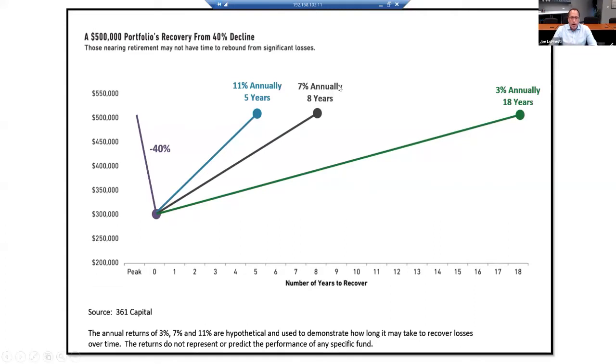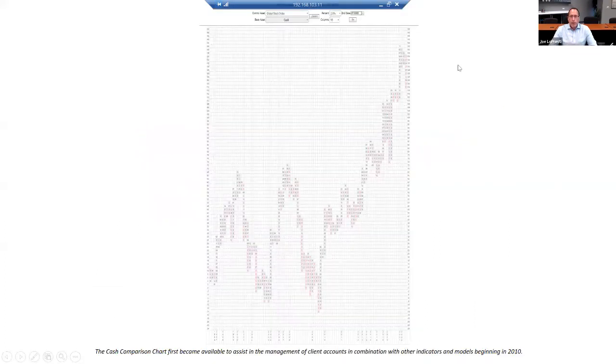So let's go in to talk about a couple of these proprietary indicators. The first one we're going to look at is our cash comparison charts. And our cash comparison chart is recorded in what we call a point and figure style to help us understand if we should expect a higher rate of return owning stocks or holding cash. Okay, so there's a lot of complexity behind the calculation of the chart. We won't get into that. But very simply, once it's calculated, the interpretation is rather simple.